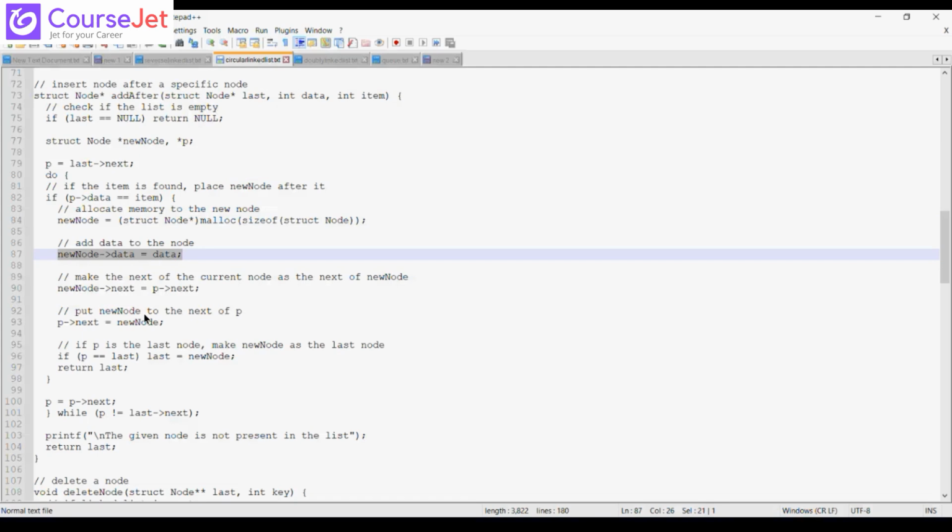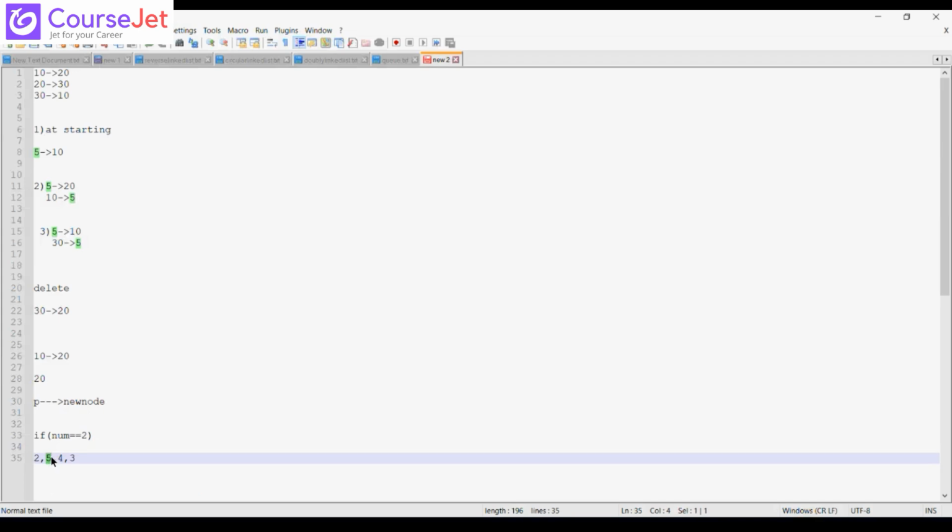So here, previously we have already taken one node. Now new node next should have a value, right? Now what value should it have?